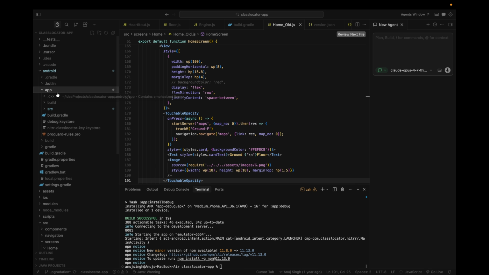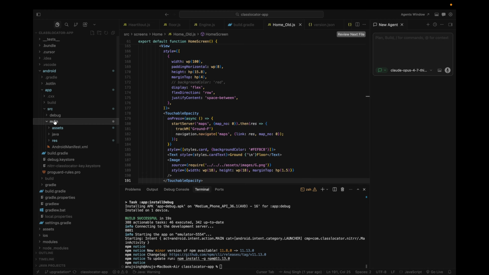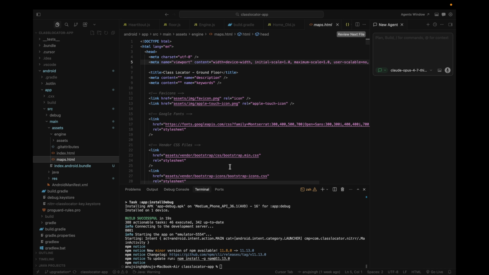Inside Android, inside the app directory, you have the source folder. Inside the source folder you have assets, and in assets we have the engine. We have to make changes in maps.html. You have to add one more field inside maps.html with similar functionality: showing the current room information, then showing two more fields for the new room name and new room description, and at last a button to submit the changes.